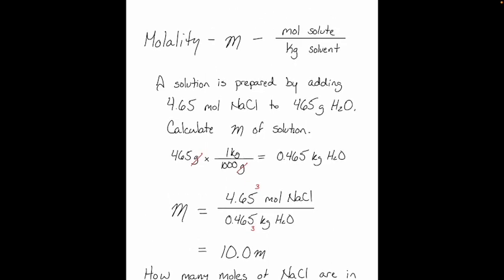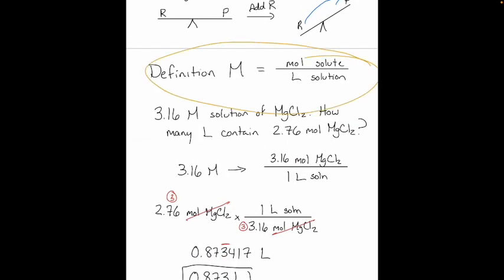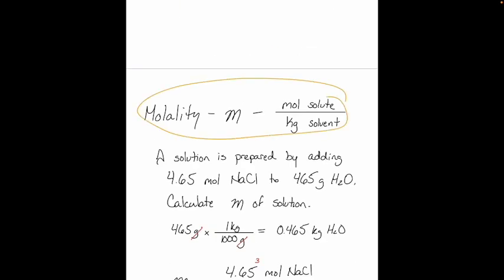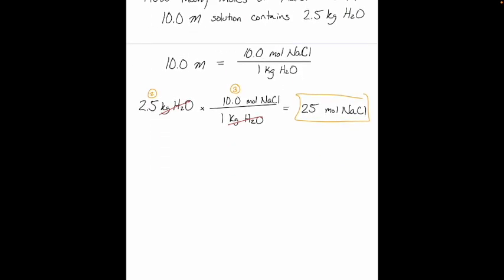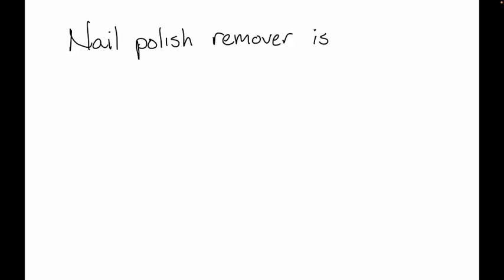All right, so we talked about concentration in molarity, concentration in molality. All right, and then the big one that you will see outside of chemistry and mostly in the health field would be percent mass. So let's do one real quick. Most nail polish removers, well actually some of the weaker ones, you can get them pretty crazy high in acetone content. But one common nail polish remover will be about 5% acetone by mass, okay?